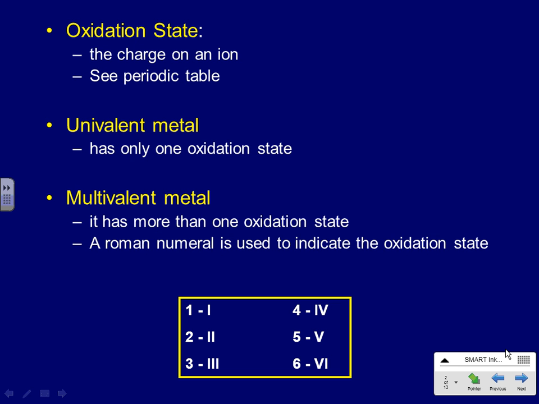So the oxidation state is in the box, and for these, very obvious, it is just one possible value. Same with group 3. If you take a look at group 3 all the way across the transition metals, 3, 3, 3, 3, and then at the very bottom, thallium has a possibility to be also 1. All right? If we take a look at some of our transition metals, and we're now going to look at these because there are so many chemicals that we use that have these metals in them, we're going to have to name them and be able to come up with their formulas.